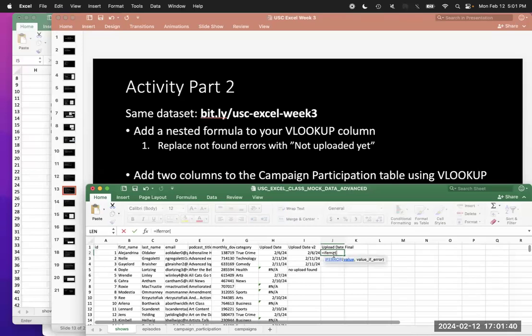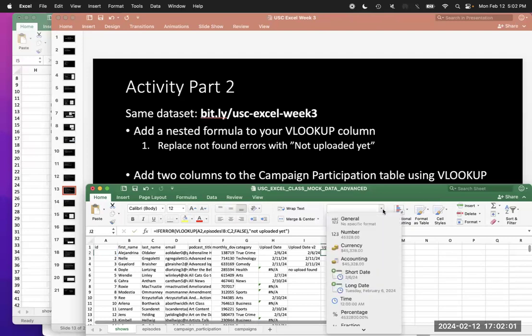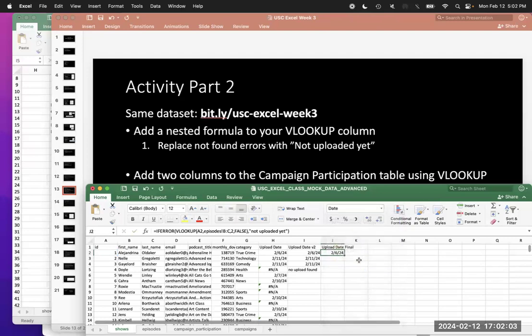Instead of just going to cell H2 again, I'm just going to hit Command V, Command paste on my keyboard. It's pasting in my whole VLOOKUP thing from before. Do my comma, do my "not uploaded yet" in my double quotes, because otherwise it's going to give me an error. Close my parentheses, hit enter. Pesky number again. So I'm going to reformat to my short date. And then I'm going to drag this down and compare my results.